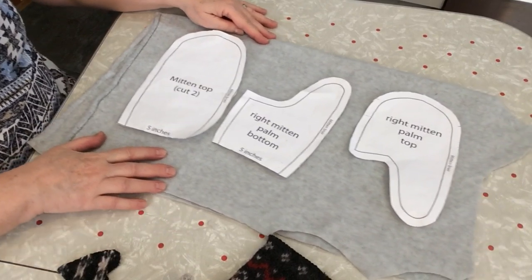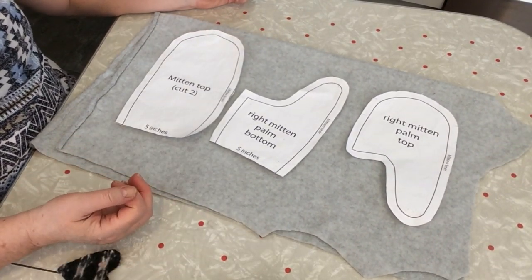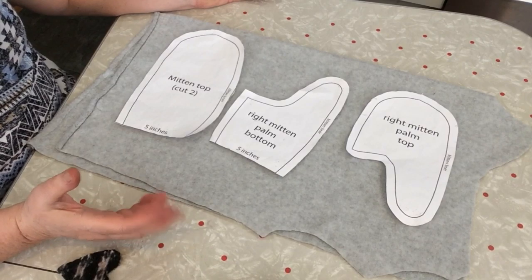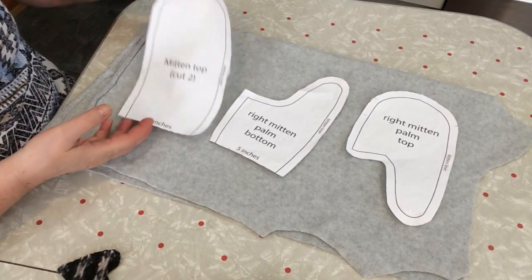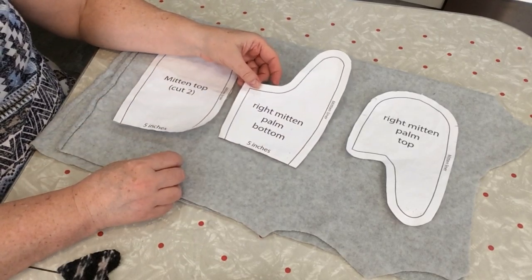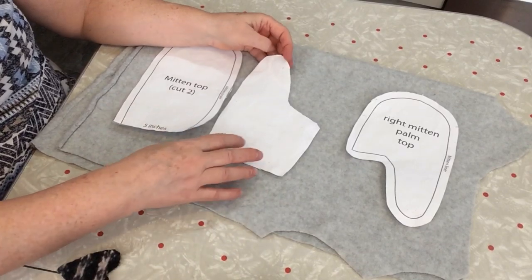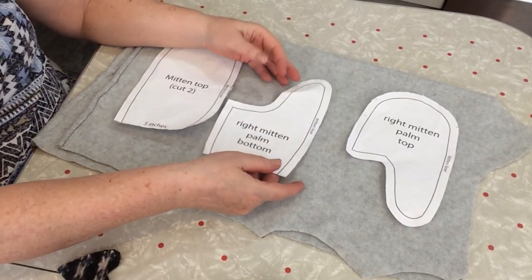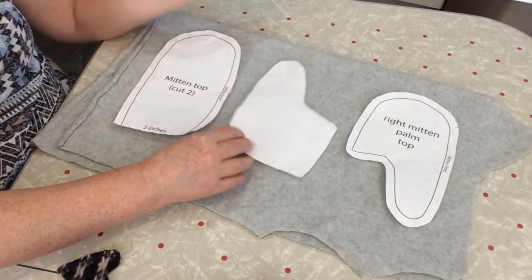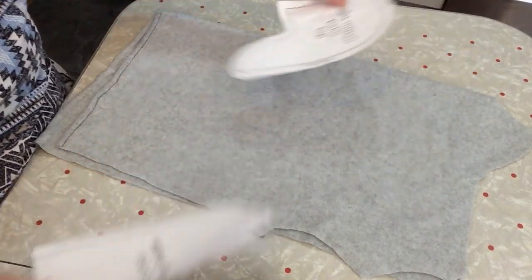Now, I'm going to let this section be a troubleshooting section to help ward off some problems you might have as you make your mittens. Now, these pattern pieces are marked with right mitten, but for a left mitten, all you do is turn it upside down. I did have a separate set marked left, but it's just kind of silly. You can just turn it upside down. But there's some things you got to remember when laying out your pattern pieces.